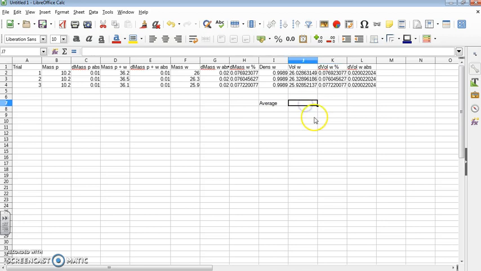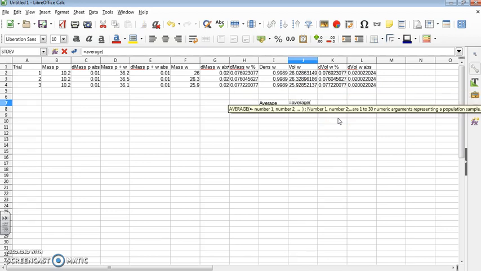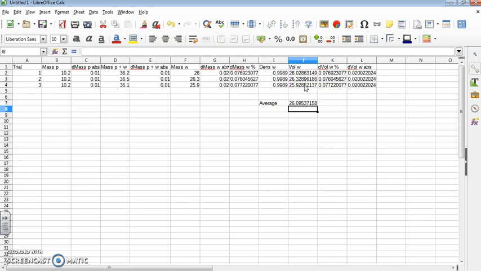Okay. And here I want the average of all these 3 things. So I'm going to type equals. You have to type in the word average and an open parenthesis. And if I want the average of these 3 numbers, I can left click and drag to highlight them all and just hit enter. I don't even have to use the close parenthesis. And this is the average of these 3 values. And if I want, I can do a fill down, but instead of filling down, I'm filling to the right the same way. And I'm getting the average percent uncertainty. I'm getting the average absolute uncertainty.